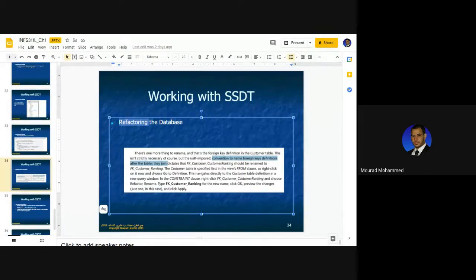What does it mean? It means if we have two entities or two objects built with a relationship, we have a constraint, a cascade, let's say referential integrity, that relates both of them. We cannot rename one before we do the update in the second. Because an entity that has referential integrity with entity number two, the primary key from entity one is manifested in the second one, for example.